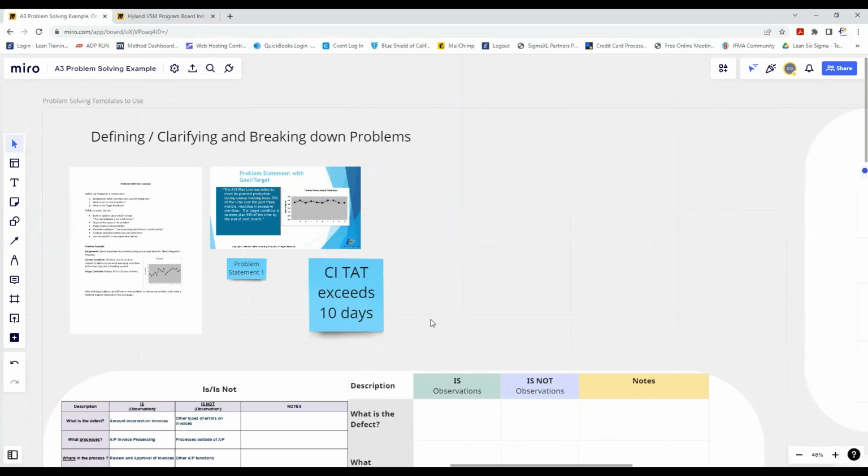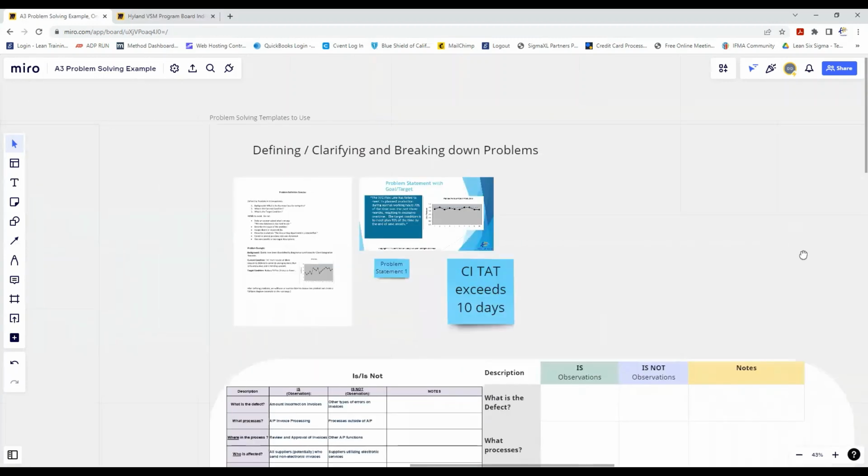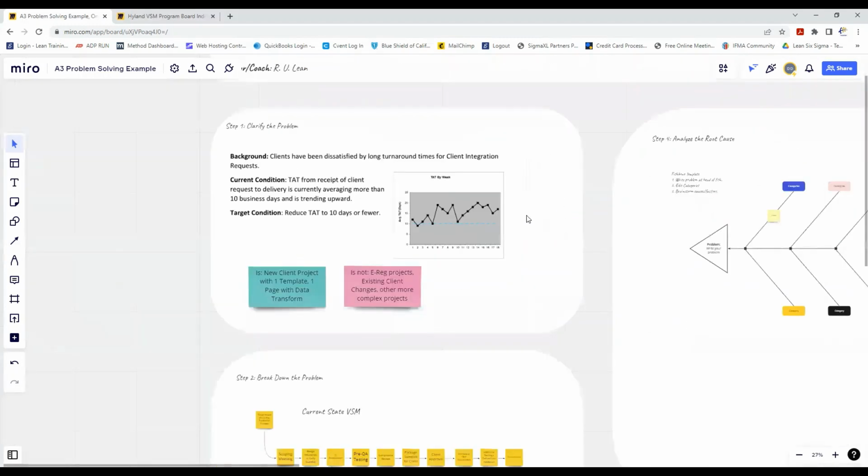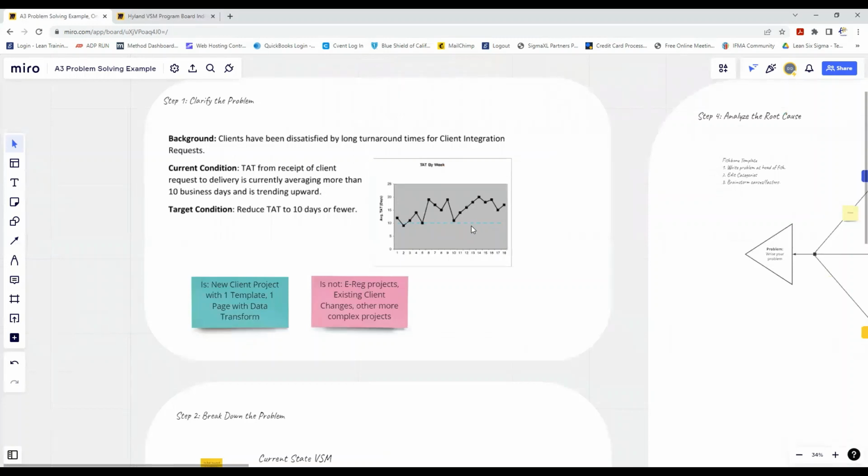Another person wrote down some other things. And then as they gained consensus on what the true problem was, they were able to write that down. So they went into the A3 template, they wrote it down. And then the next step really should be for the team leader for the A3 to actually meet with his or her mentor, who would be coaching them through this and making sure that we're following the proper methodology for problem solving. And the idea with problem solving is that we're practicing it. We're constantly trying to learn and put into our mindset the proper thinking for problem solving.